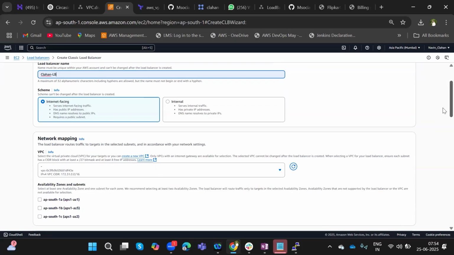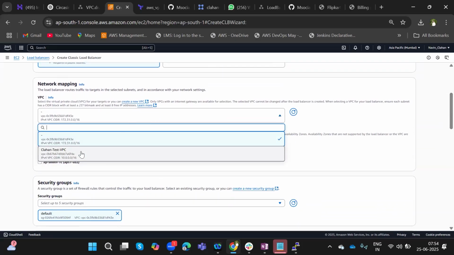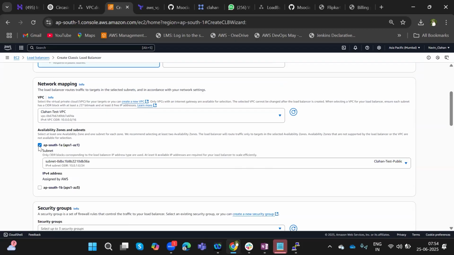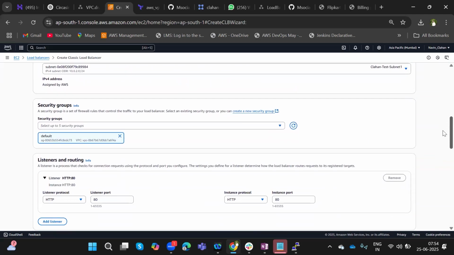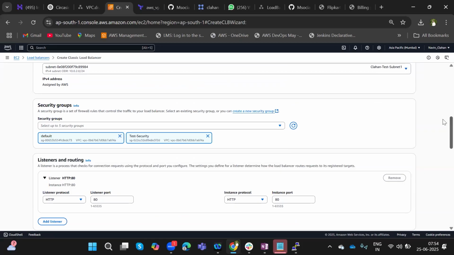Now, where we're creating the load balancer, we have to create it within this VPC. And we can see there are two availability zones where we have two different servers. We have to select 1A and 1B. After that, if we come down, we can see security groups. Whenever you want to expose the load balancer, we require port number 80. That is already added in the test type security group, because when you create a security group within the VPC, it is applicable here as well.